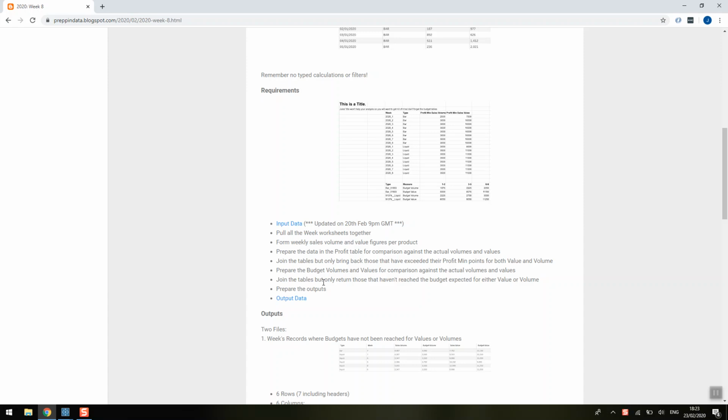And the logic that I'm going to apply to do that is that I'm going to first of all calculate which fields have exceeded for both their value and their volume. And then once I've calculated those products, then I will exclude them from the others so that only those that remain are just going to be those that haven't reached their budget in some way. So I've explained it there once, but don't worry, I'll explain it again when we get there.